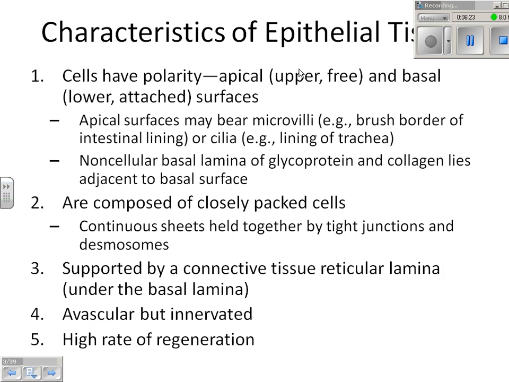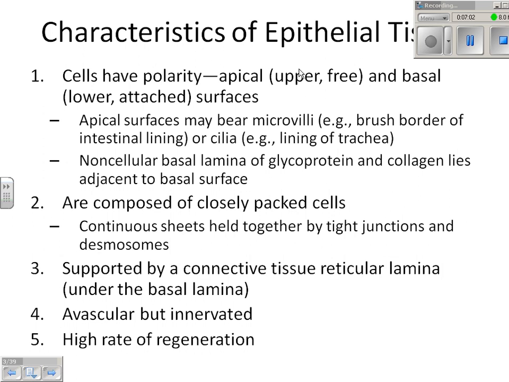Another thing important to remember is that epithelial tissue does not have a blood supply. The blood supply does not come directly into the epithelial tissue. But epithelial tissue is able to be nourished through those junctions in between the cells. So the nutrients filter out of the blood vessels and filter on into the epithelial tissue because of the nature of this tissue. And the other thing to note about it is a high rate of regeneration. The cells divide very quickly to regenerate this type of tissue.